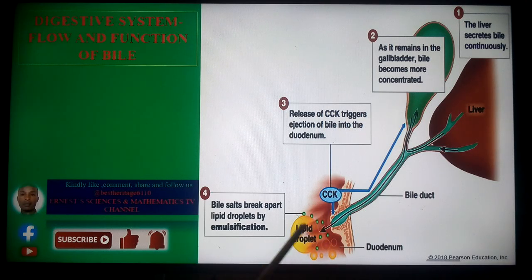Now we're going to see that this bile is going to take part in breaking down of lipid droplets through a process referred to as emulsification, and this is going to be occurring at this specific point. So therefore, we are going to appreciate the concept that the accessory organs, in collaboration with the duodenum, are going to be forming part of these specific digestion processes. And this is one of the examples of an accessory organ that is collaborating with a particular section of the small intestine referred to as the duodenum in breaking down of lipid droplets in the process of emulsification.